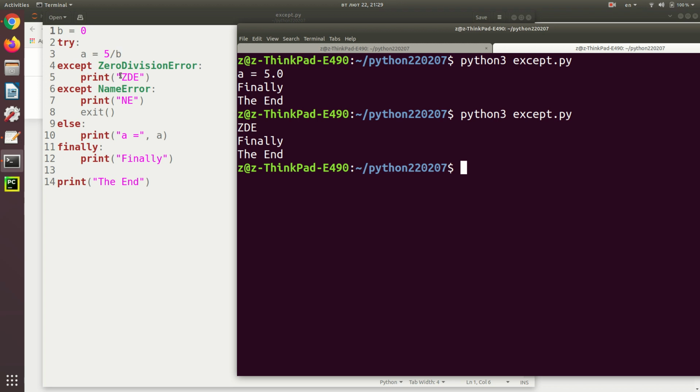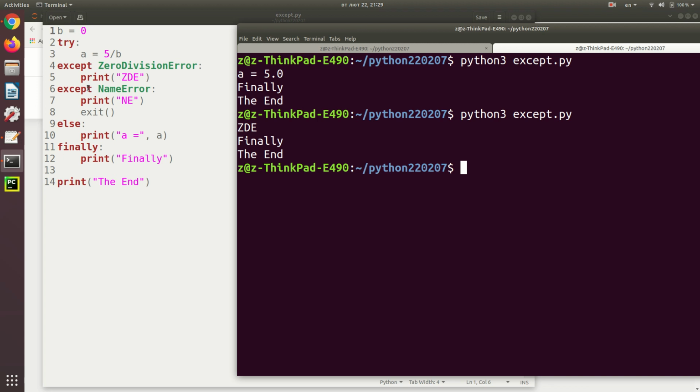We go to this line number 5, because this type of exception corresponds to the exception which was raised, and we print zero division error, so this message is printed here. What is Python going to do after that? Now we consider our error as a handled error. So we fix this error and we can continue execution. We don't need to interrupt our program. So the next except is going to be skipped.